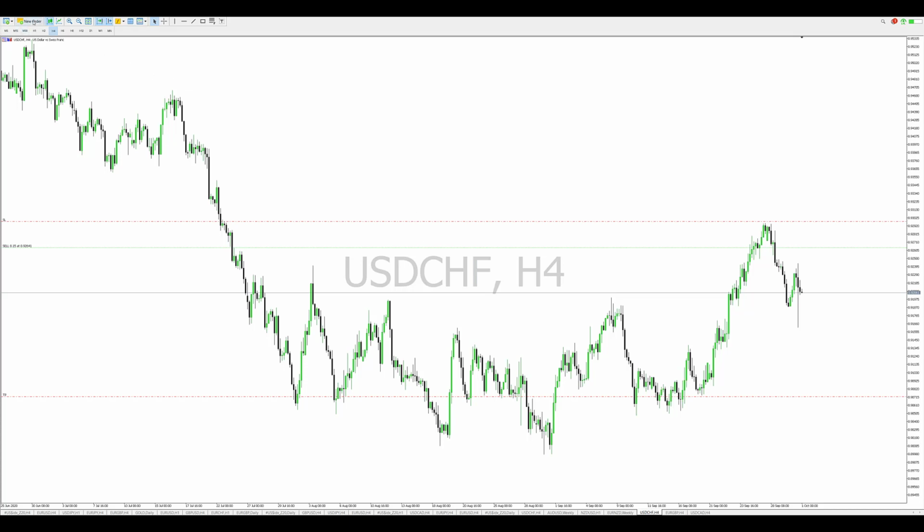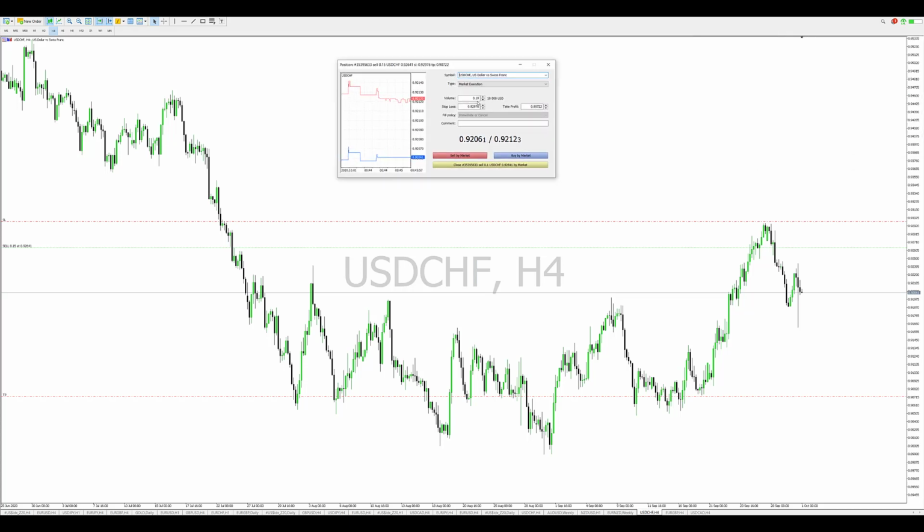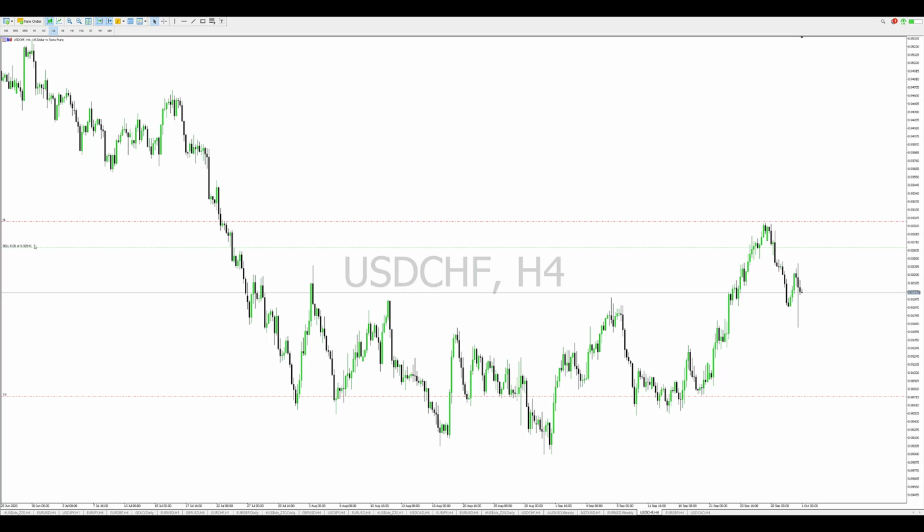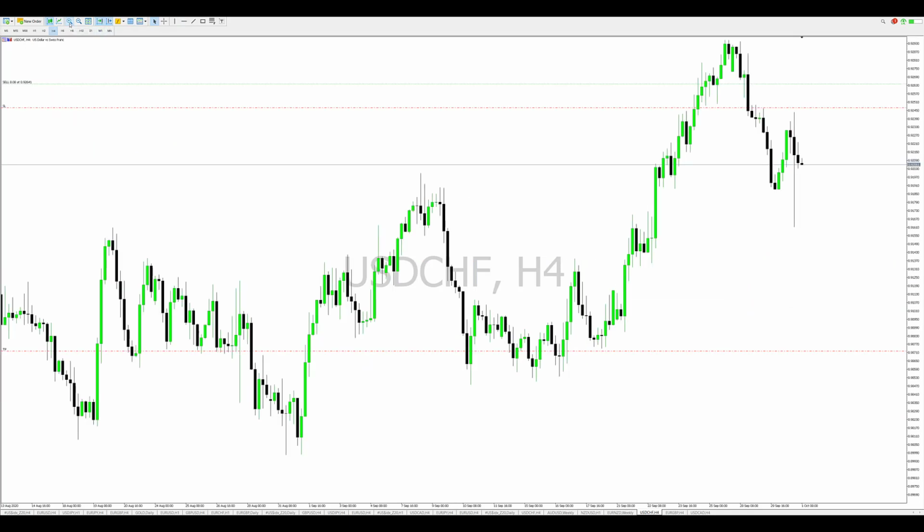So to do that, I'm gonna go new order. Right, once I go new order, what's half of 0.15? We're looking at 0.0, let's just say 7. So I'm gonna take off 0.07 and close that position. That means I've got 0.08 left on the table, and of that 0.08 I'm going to adjust my stop loss here. Just gonna trail it so that I know that I've taken off something from the market, right?